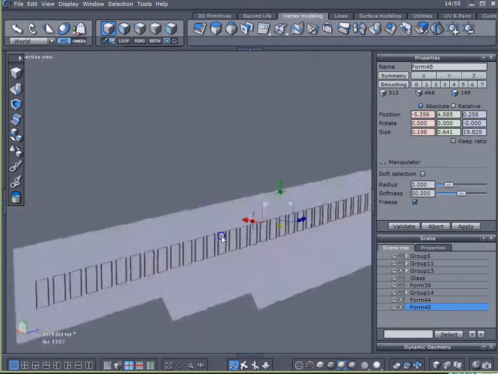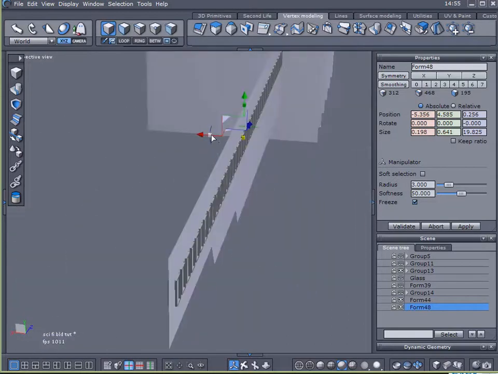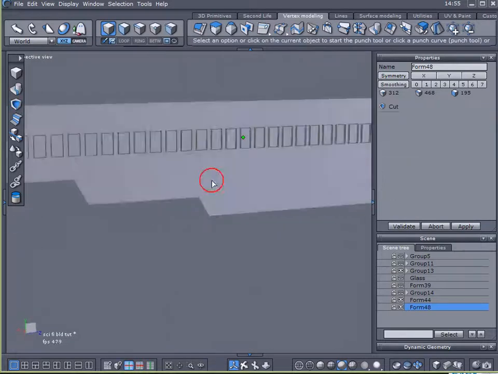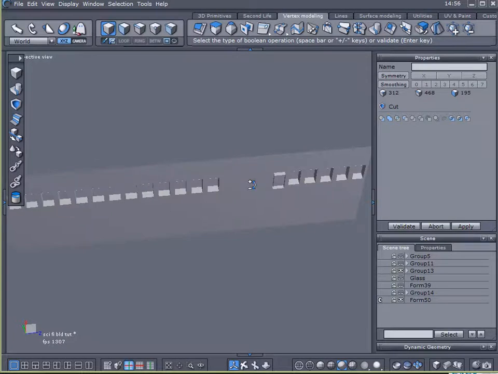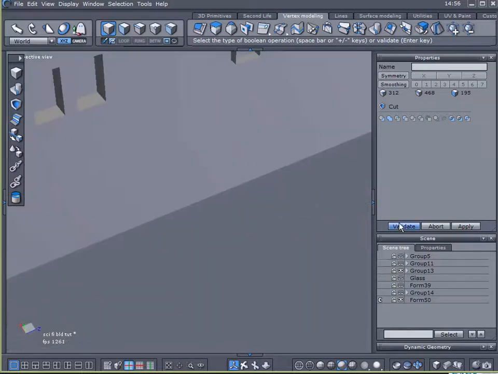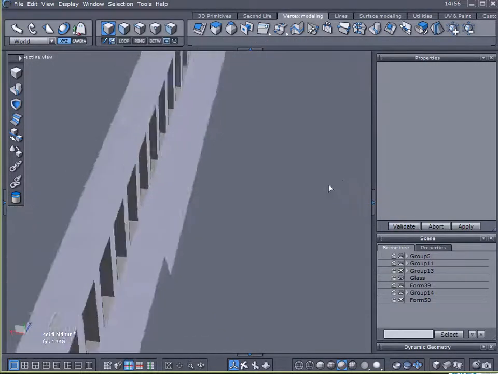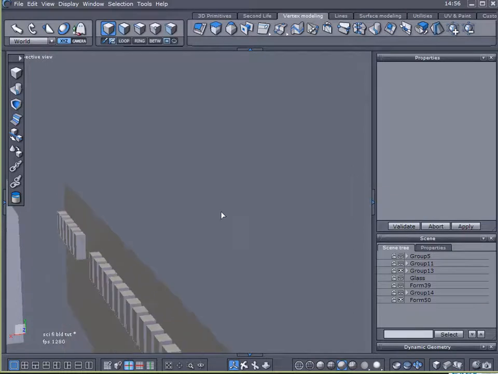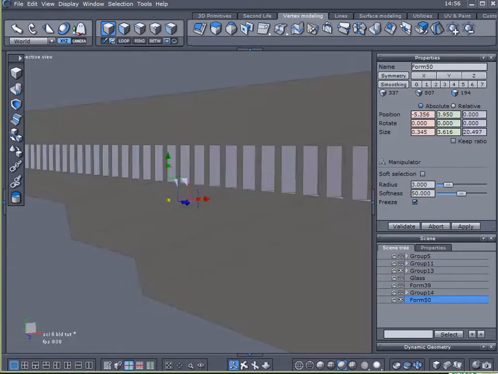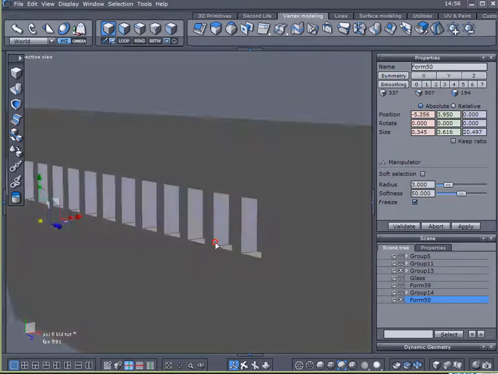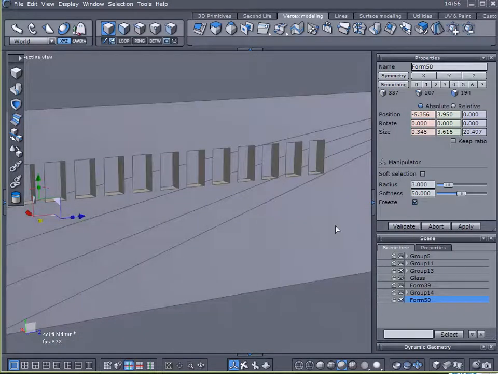I think the tool started getting lazy on us. Boolean operation. Oh, look at that. It's just not wanting to create windows here. And that's okay. Undo that.